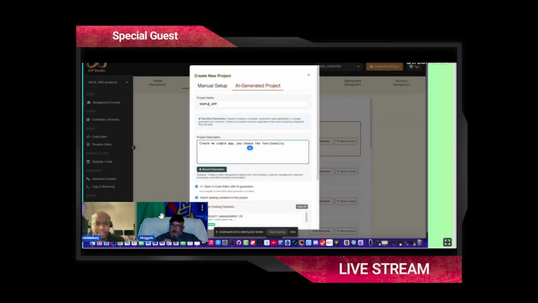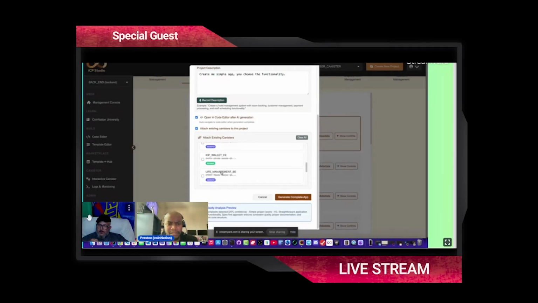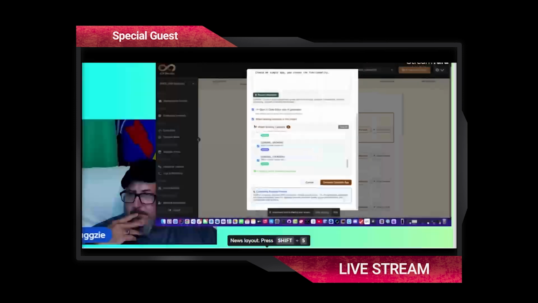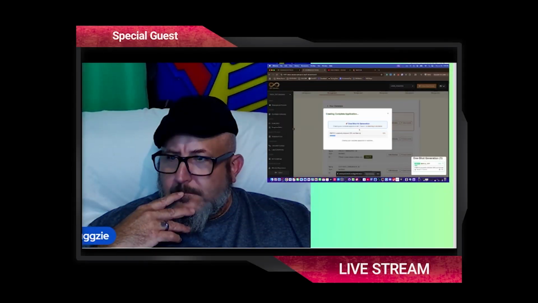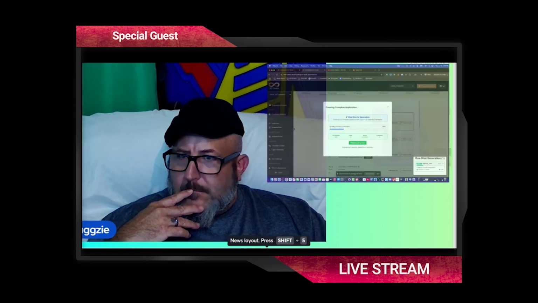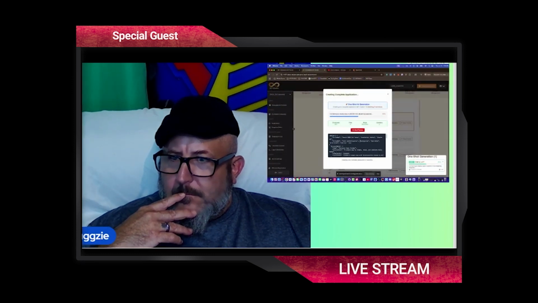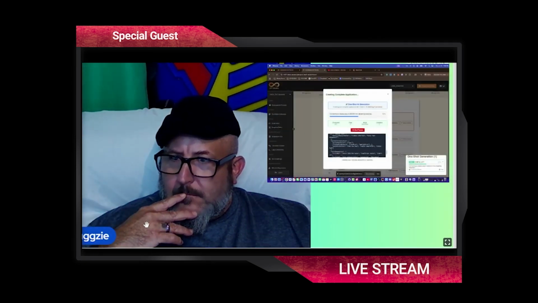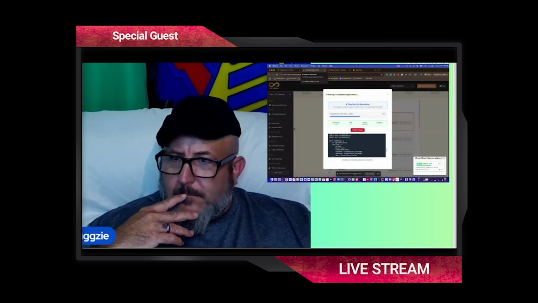I put a simple prompt in here, gave the project a name, and you can attach canisters to the project before you get it started. I'm just going to hit go, and immediately it reaches out to Claude. That's the LLM that I'm taking advantage of right now. Claude is amazing at generating code, and it's pretty familiar with Motoko as well. So as you can see here, it's just pumping it out, kind of what we're all becoming all too familiar with. This is the new paradigm shift within coding here.